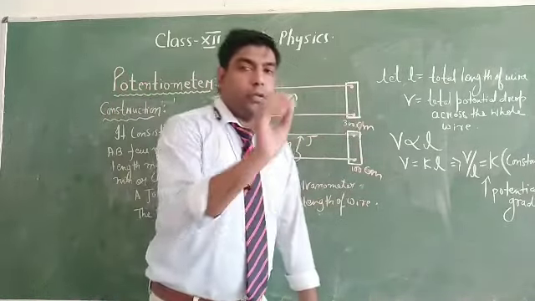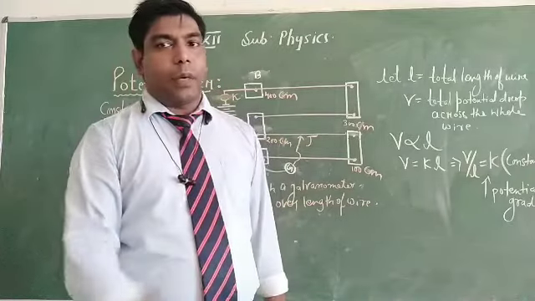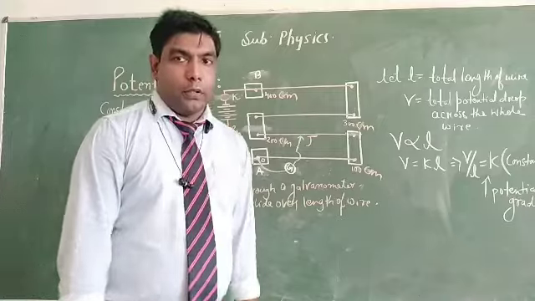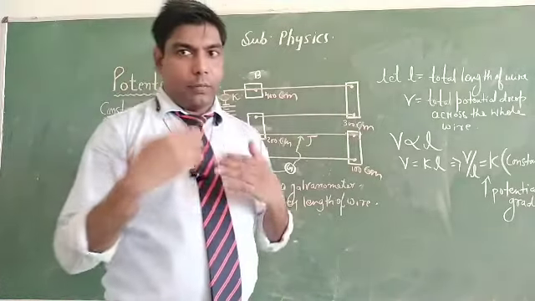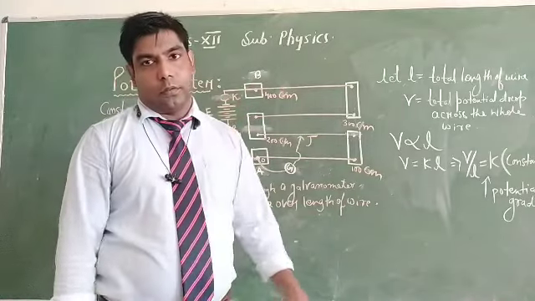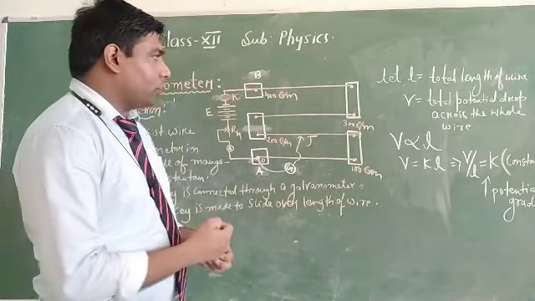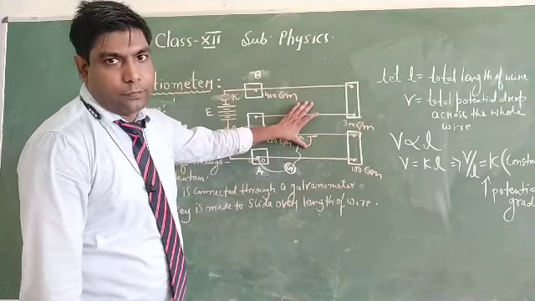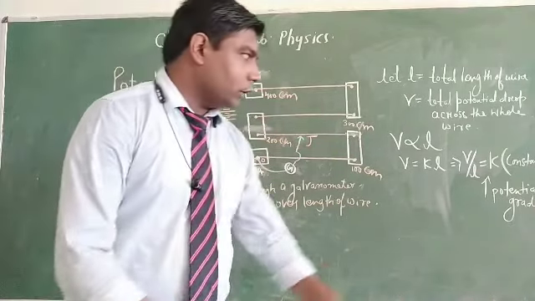In the meter bridge, we used one wire, and practically it was also one wire. But here you see the number of wires is more. But while drawing the circuit, for our convenience, we will use only one wire between A and B. Right? But when in an examination a question is asked about the potentiometer, then you will draw the actual circuit.